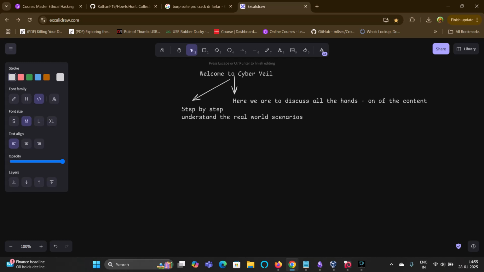So we are going to discuss today in this particular video all the hands-on. It is a full hands-on video and I'm not going to pause anywhere, and you can see how actually we are going to perform. It could be active reconnaissance or passive reconnaissance or Google dorking, or how to create network diagrams or banner grabbing or version scanning and vulnerability scanning. It could be anything. We're going to discuss each and every content that we have discussed till now in a hands-on, step by step. Without wasting time, let's hop on, guys.